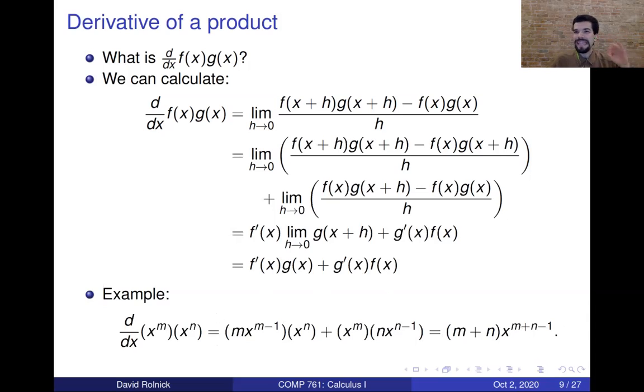Always makes me just a little bit happy when something that should work out, you can prove it in two different ways. That's good. How could we set h in the denominator to 0? Well, we didn't actually set h in the denominator to 0. It's just the definition of derivative up here: f prime of x equals f of x plus h minus f of x over h. So we just pulled out g of x plus h, and then everything else, including the h in the denominator, was the definition of f prime of x. Good question.